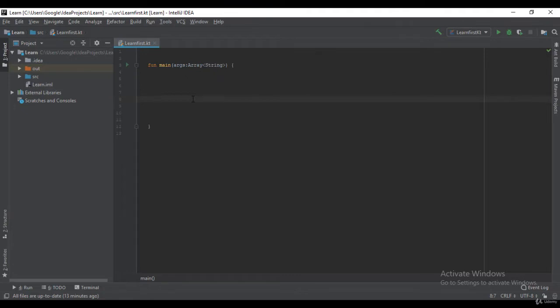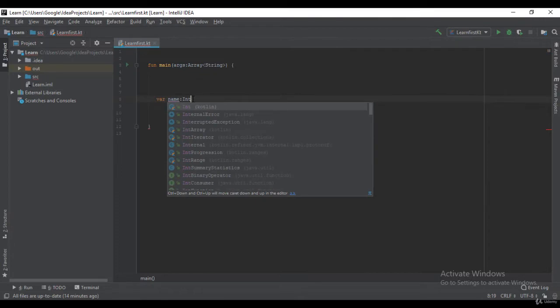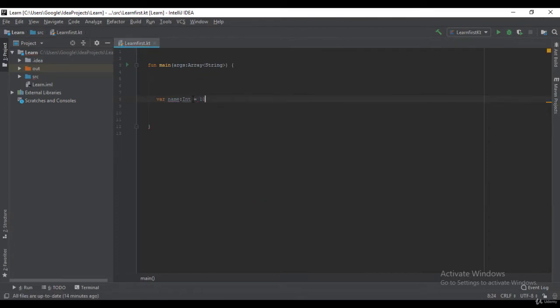So what I'm going to do is create a variable, let's name it, for example, name. I'm gonna make it an int, to be 10. Here I'm gonna type if name is equal to 10.